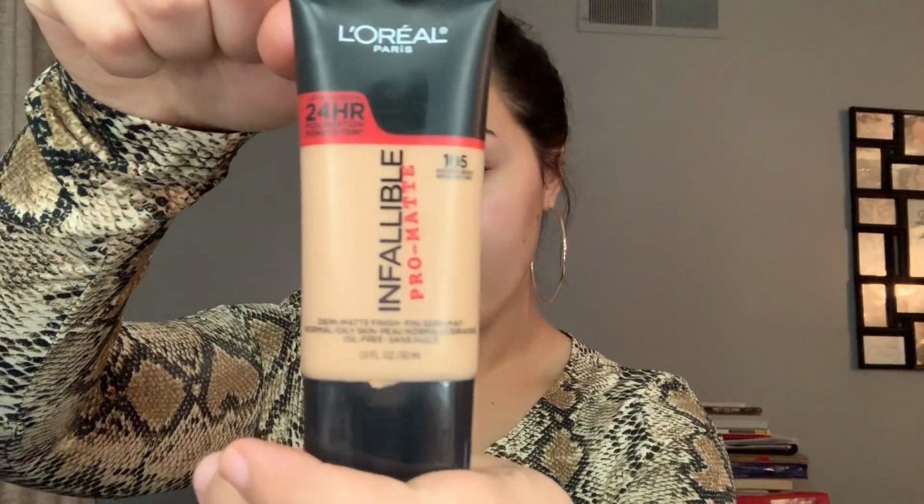And for foundation, I'm using the Infallible Pro Matte Foundation in the colors 104 and 105. This is my all-time favorite foundation. I mixed it all up and then spread it on my face and then worked it in with my Real Techniques sponge.